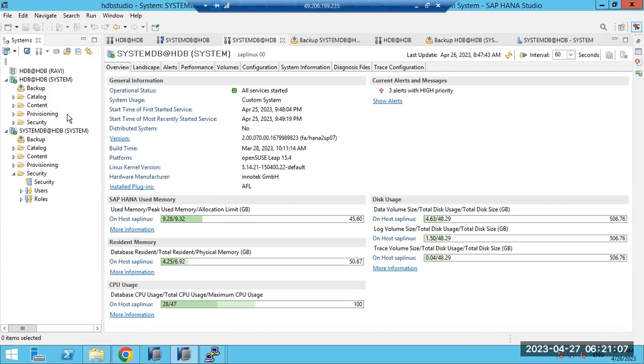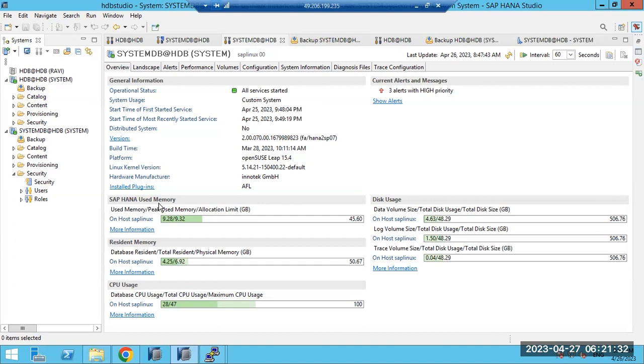We are discussing data tables, which contain the data. Not only the HANA database, every database contains tables, and the tables contain the data.